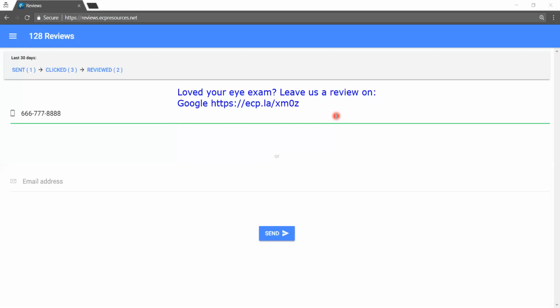Just getting through it once and getting comfortable with it will help you describe the process to the patient. And the nice thing is that they're getting a text message, so you can actually get the review while they're at the practice with you. They don't need to go home on the computer or anything. They can do it right in real time, right in front of you.